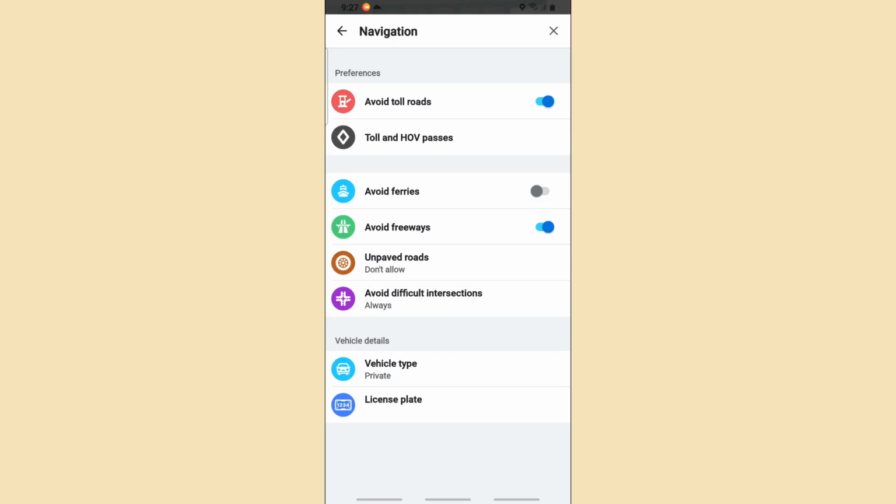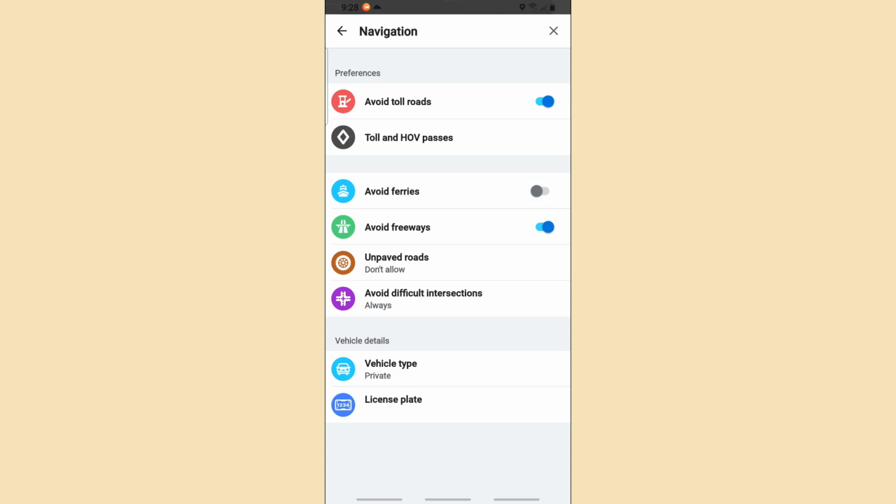And as you can see, you could filter out other options as well. And right after that, Waze will then try to find alternative routes, though it might still suggest them if no other reasonable option exists. But you could also have an option over here, avoid toll roads or avoid ferries.